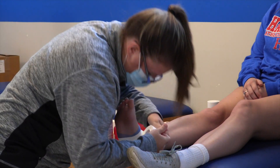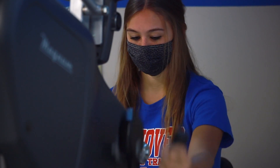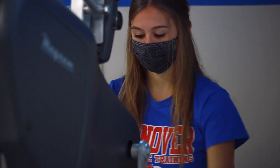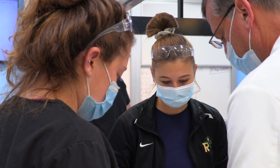You've got a group of people in here with different ambitions for what they're going to use the information for. I've already used it several times — I'll be in the training room with Tony and I'll say, 'Is that this muscle or this muscle?' and he'll say, 'It's this one,' and I'll think back to being in anatomy lab and going over that one when we were dissecting. It helped me a lot in being able to connect it back to what I want to do — being an athletic trainer or a physical therapy assistant.